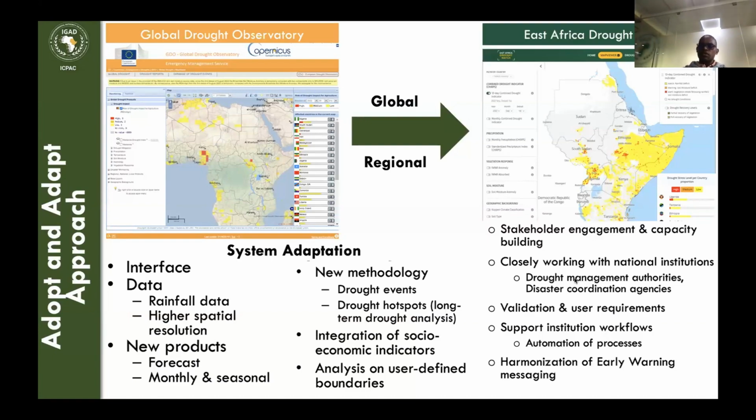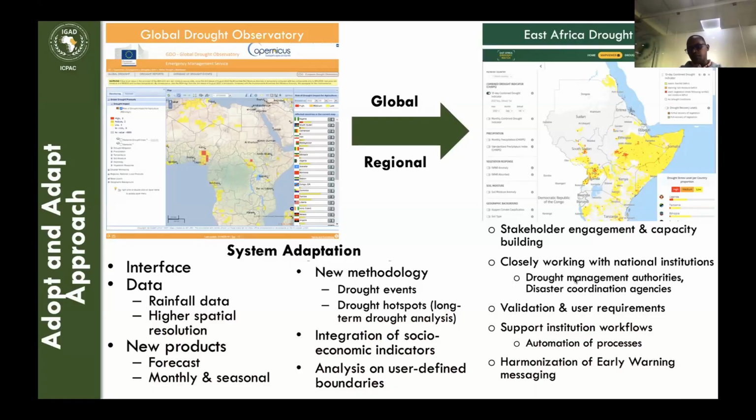You can see on the left, we have more of a coarse resolution indicator, but when you come to the right, the resolution has increased. Those are some customizations we did to adapt this system for the region. But besides, we kept the science and the technology, but changed the context and also improved this system and the indicators so that it addresses the unique needs of the region.